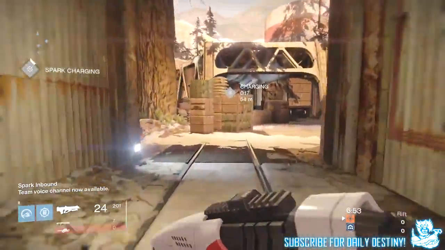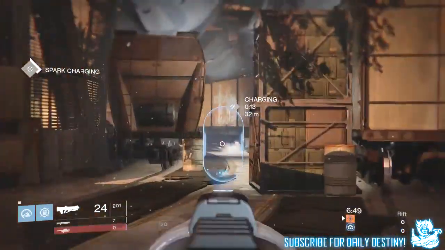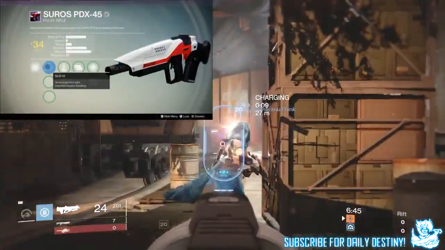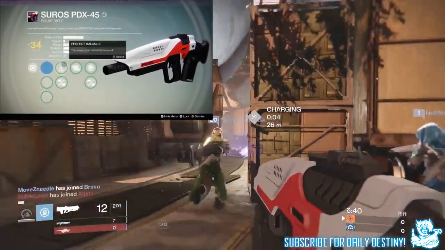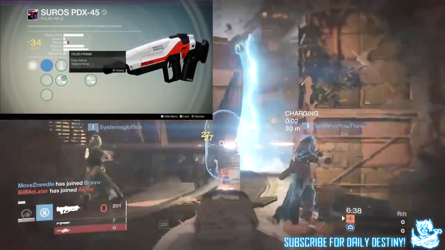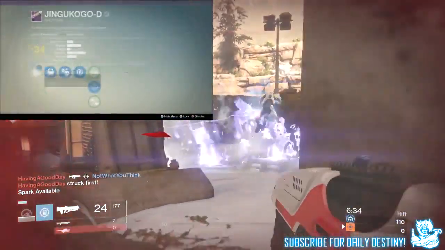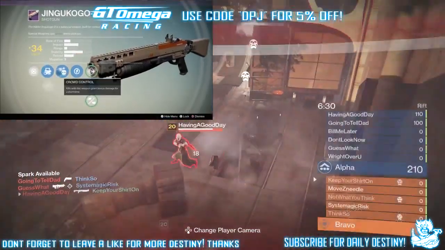Now his setup, he was using a Titan Sunbreaker subclass setup. Weapons, primary he was using the Suros PDX-45. Secondary, he starts with the Jingukogo-D, whatever the fuck that means. It's a shotgun, but halfway through it he switches to the Ironwreath Sidearm. Heavy weapon is using the Suros JLB-42. These weapons and their mods I will go through on screen now for you guys.